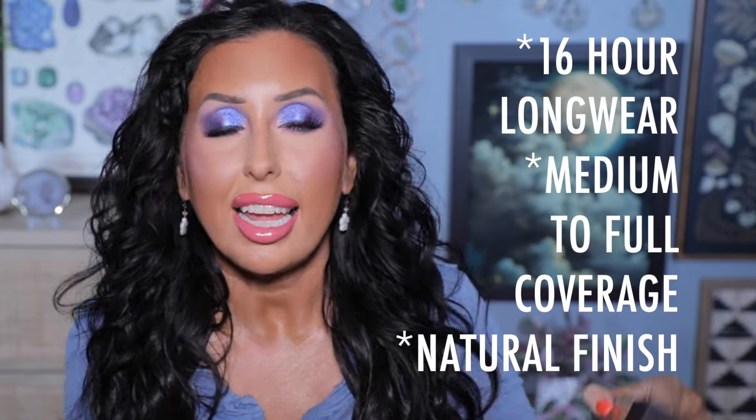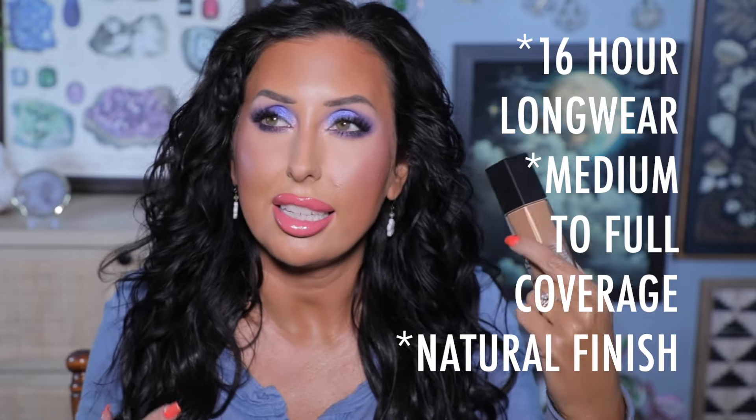Let me start off with a couple of foundations that I bought. The one I'm wearing today is the NARS Natural Radiant Longwear Foundation. This is a favorite for so many people for years. I think NARS makes amazing complexion products. They're kind of underrated because they don't come out with a lot of new products all the time. I love their Soft Matte Foundation, and I know so many people love this Radiant Foundation. I'm into trying new foundations lately.